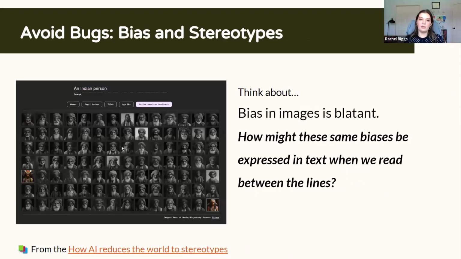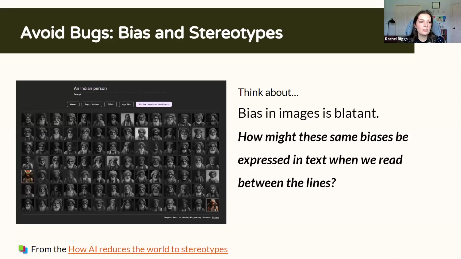Another bug you might have heard about is that generative AI perpetuates bias and stereotypes that exist in society, and in particular Western worldview.